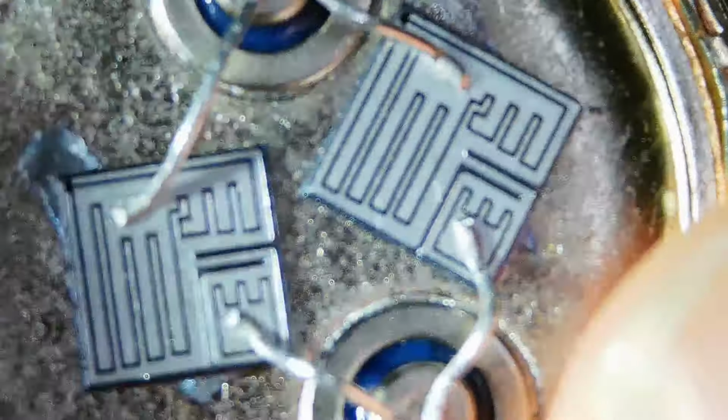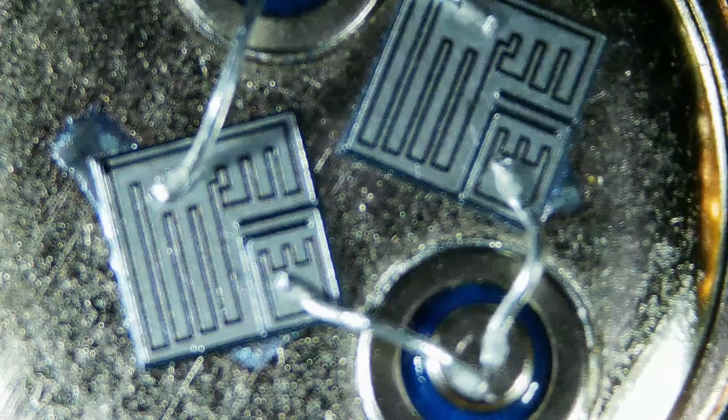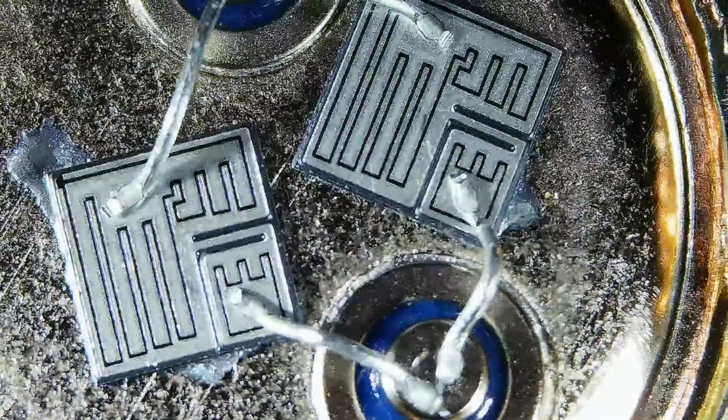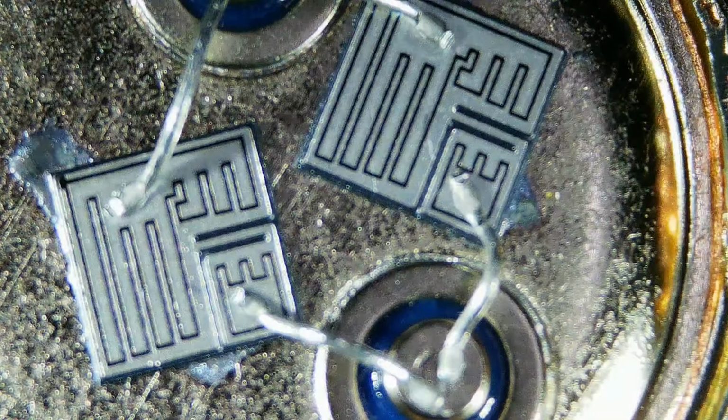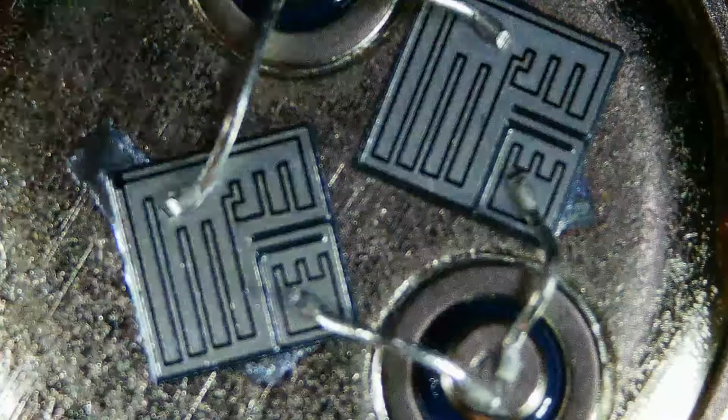Okay. So, the other thing is 3 connections, right? The collector is typically the case, the emitter, and the base. So let's take a look at those and see if we can figure out what's going on here. All right. Well, let's see. Can I focus this in a little bit better? Wish I could go a little bit higher with this, but I can't. So, well, I can tell you which one is which.